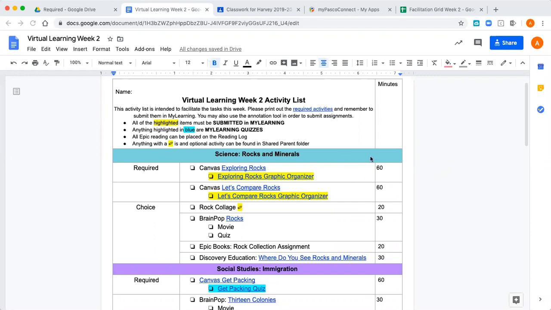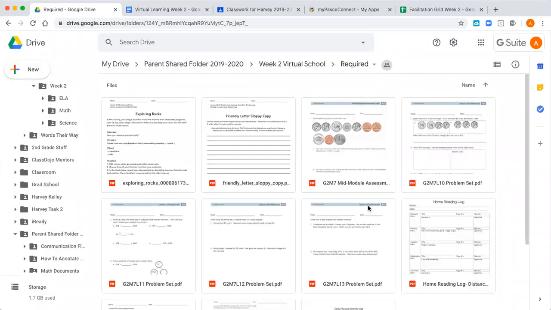So the first thing you're going to need to do this week is get mom or dad or maybe grandma and grandpa to see if they can print out your required activities for the week. Mom and dad will know where to go to get that, but you'll need to make sure that all of those required activities are printed to start the week. Now, after you print them out, I suggest that you put a little star at the top of them so that you know that those are the ones that you're going to have to turn in. That will really help you out for the rest of the week.